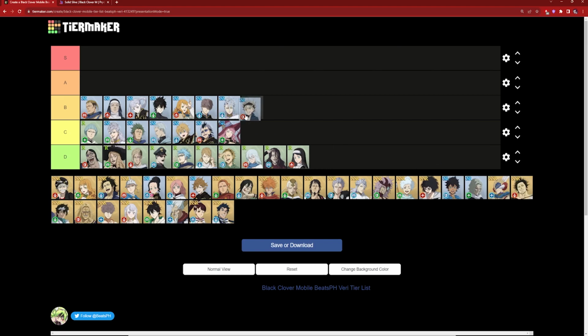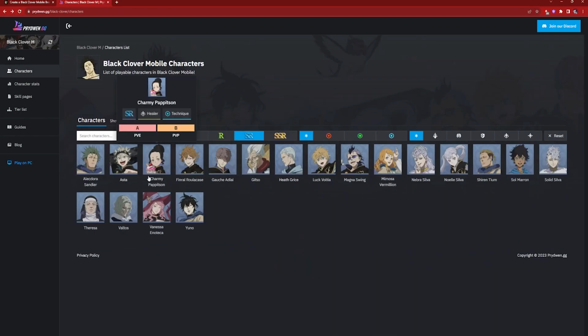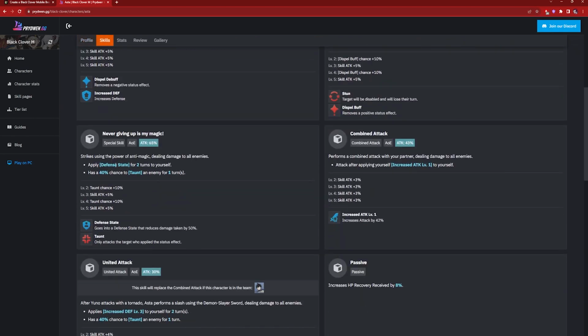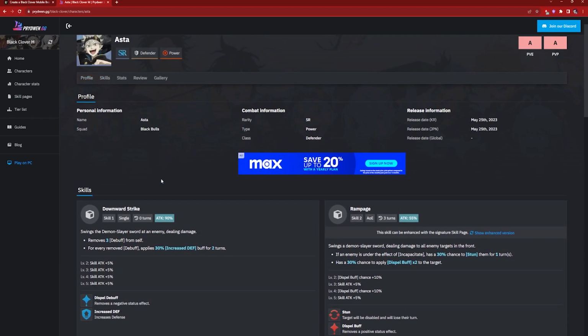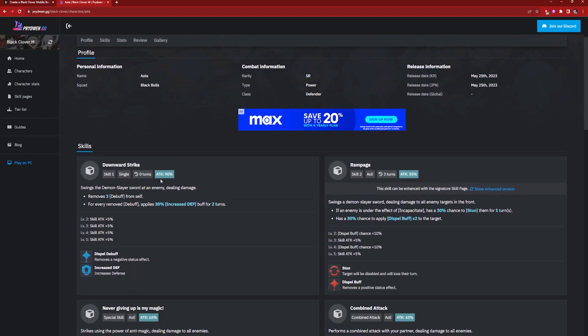And then SR Asta, I'm going to go ahead and put in B tier. I think this unit is extremely good for an SR unit. The reason why is because he does have a taunt and a defense stance for his ultimate, which is really, really good. So I said it before, this unit is like a worse version of Veto. So ideally, if you do build this unit up, you do not need a summon for Veto. All right, I'm going to say that again. If you build up SR Asta, you do not need to build up Veto.